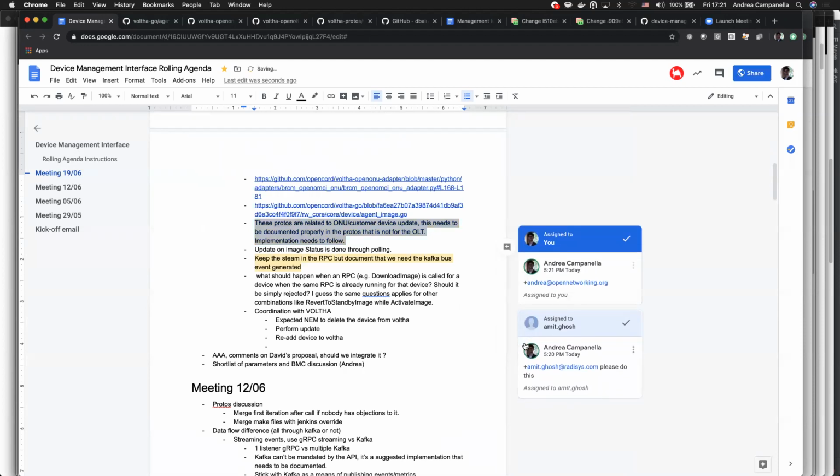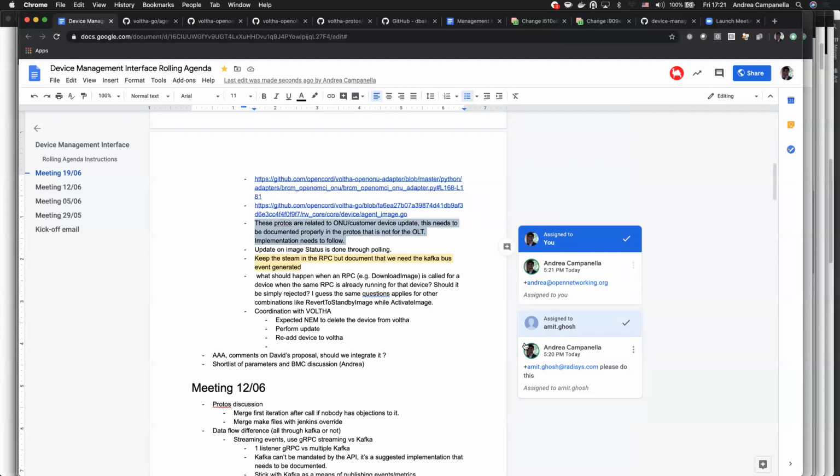Okay. Something else that I wanted to discuss with everybody is what we think would be the procedure, and we will need to document this, on what happens with the relationship, come up with a proposal and then go to the TST on what happens when we decide to update an OLT, for example.